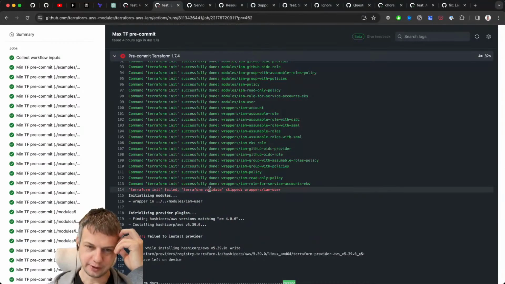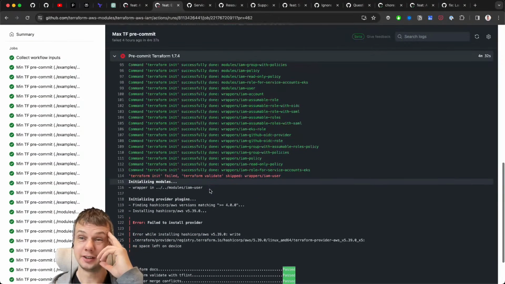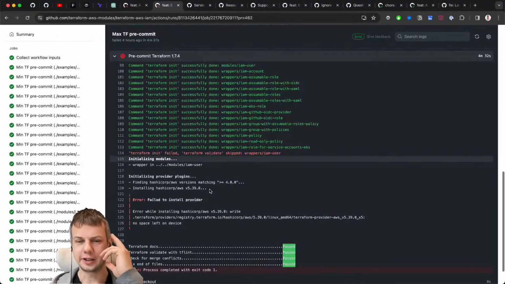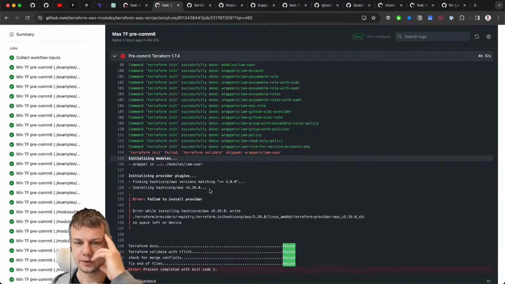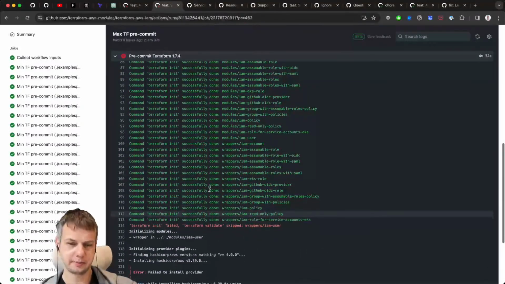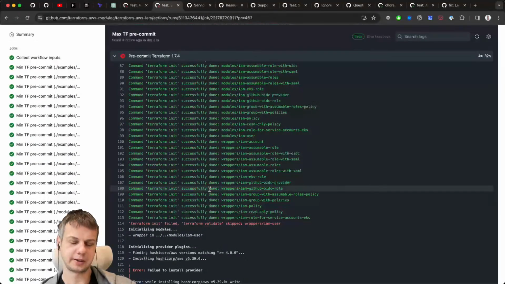Oh my God, it's already out of space in GitHub Action. I think it's like 10 gigabytes or maybe less. Anyway, this is a problem which has to be fixed, but let's see where exactly it can be fixed.